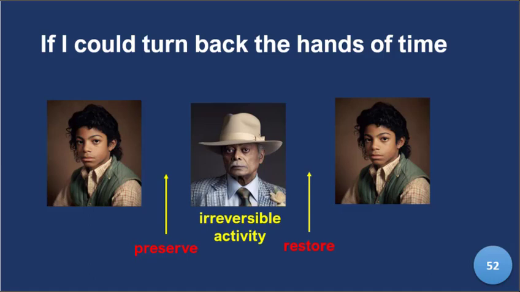So that's how it works. You preserve just before you start something that will damage data. That's when you use preserve. Preserve starts first, and then you do the irreversible activity, and then you are able to restore it back to what it was before that. So that's basically the principle. Now let's try and understand it with the practical.